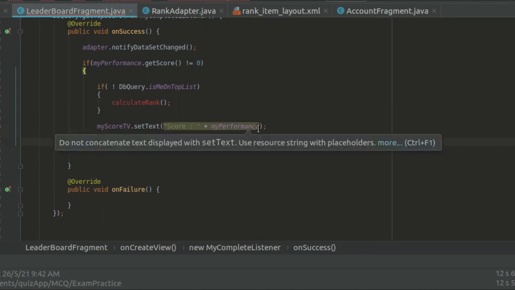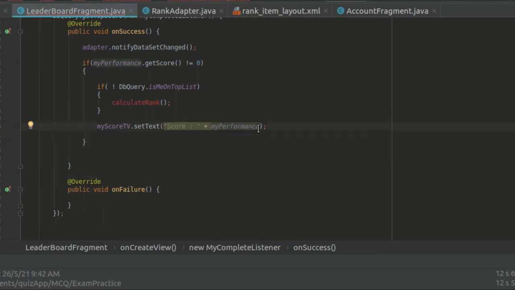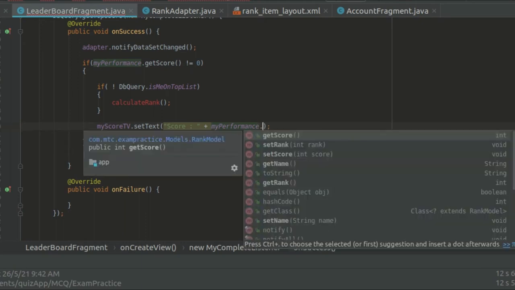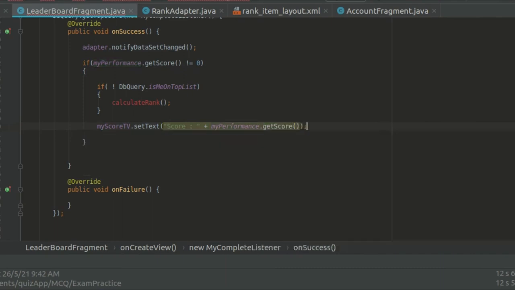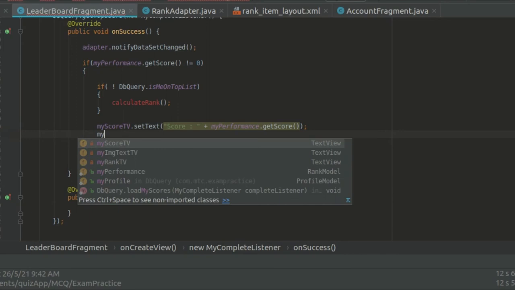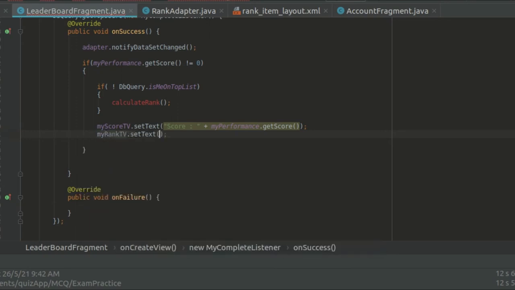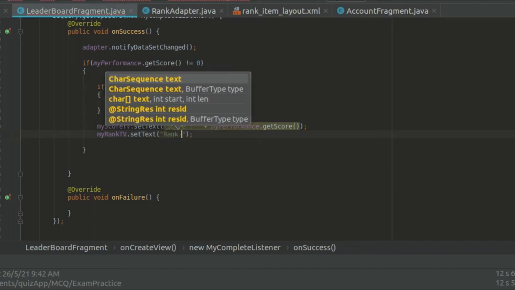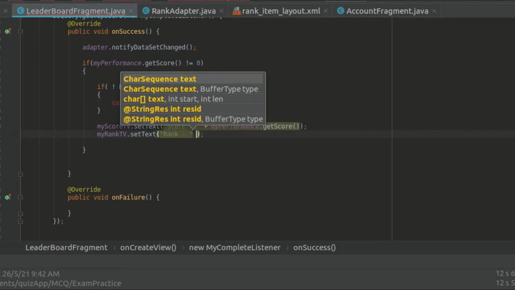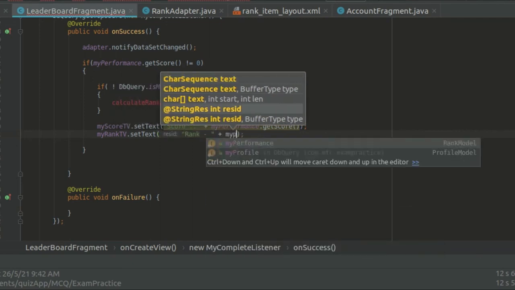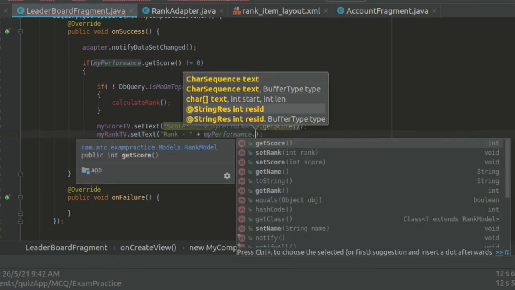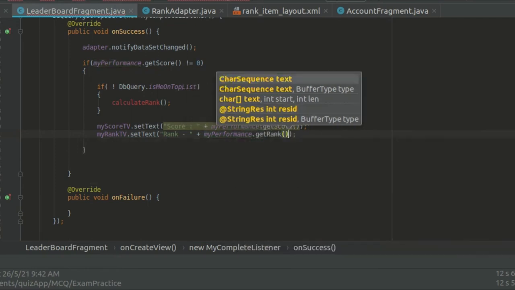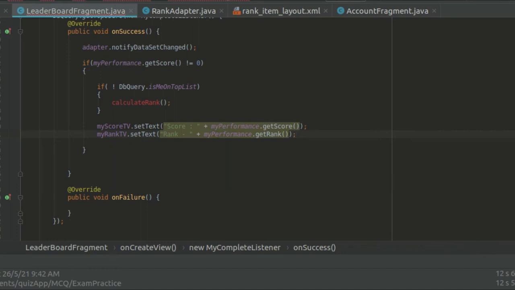Alt enter, it's in the db query. Then dot get score. So this is our score. Then my rank tv dot set text. Then we have a rank. We have our rank also in this my performance dot get rank. Okay, so now we have set our rank and score.